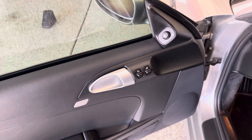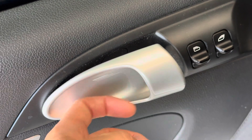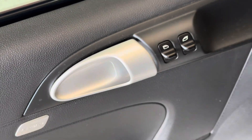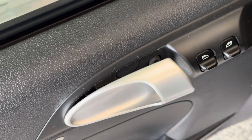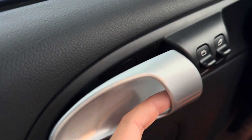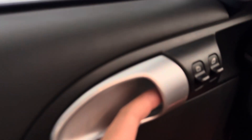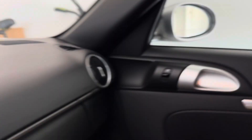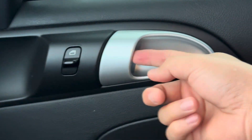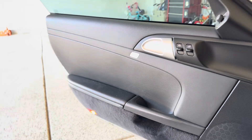So my symptoms — I'll show you right here on the driver's side door. You'll see how it just kind of sticks out a little bit right there. There's clearly something broken. Fortunately, it does still open the door, which is great, but it's just annoying because it definitely should sit flush. Inside the car, if you look at my passenger side door, it should be nice and tight — see, there's no play at all. Something is broken and I'm pretty sure it's that piece, but it still opens the door fine so I can still drive the car.